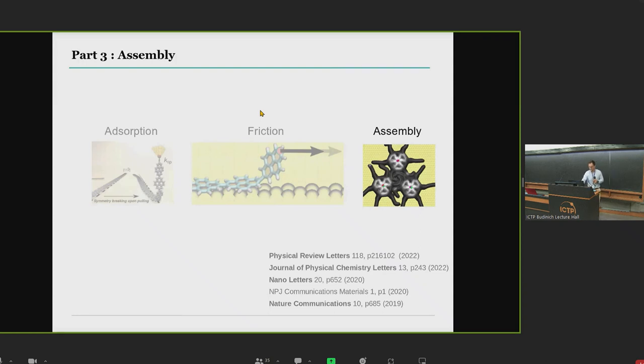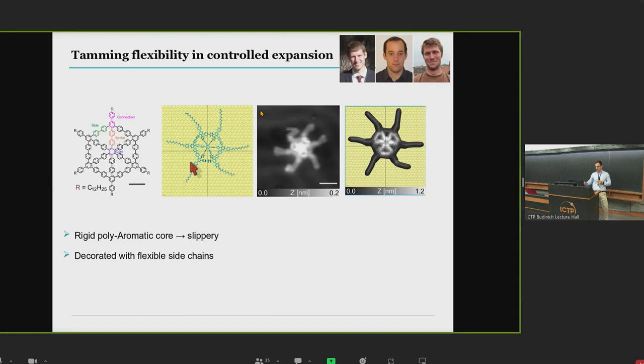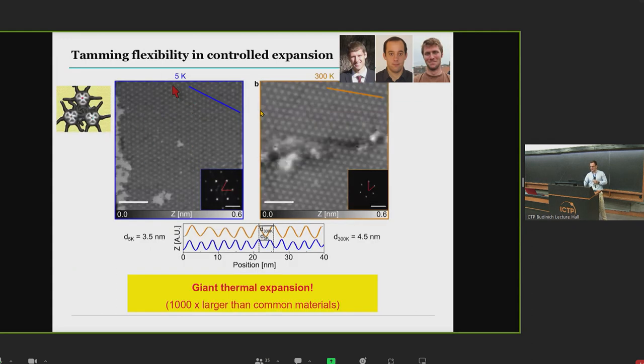Now I will very briefly mention this assembly, mostly because it's quite entertaining. You have this hard aromatic core. This was work done by Sebastian Scherb, Antoine Hinaut, and Jamil Pawlak. They had this aromatic core, and they were wondering what was the role of these flexible chains. If you add these flexible chains to this rigid core, what would happen? In particular, they were interested in molecular assemblies. Here you can see the molecular assembly at 5 Kelvin. These bright dots correspond to the center of each molecule, so you can measure the distance between the bright dots, and you get the distance between the molecules. You do it at 5 Kelvin and at 300 Kelvin, and you can get a thermal expansion coefficient. Which is 1,000 times larger than conventional materials, and 10 times larger than any other material. This tells us there is a major anharmonic effect playing a role here.